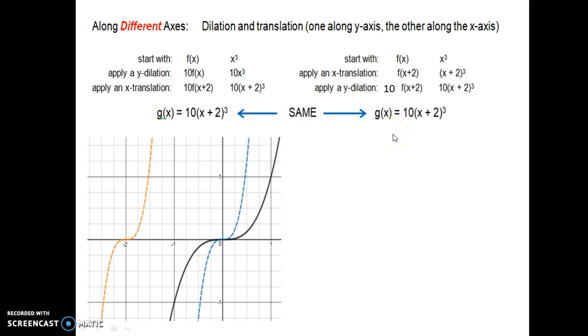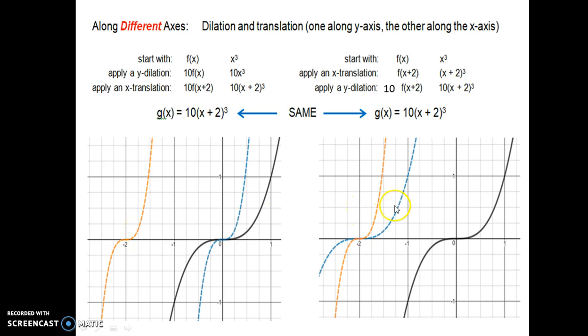Same function. Graphically, here's the original. We did a y dilation first, so we stretched it along the y-axis. So we stretched it up and down. So here's the result. And then we translated along the x. So again, we stretched this way, and then we slid or moved it this way.